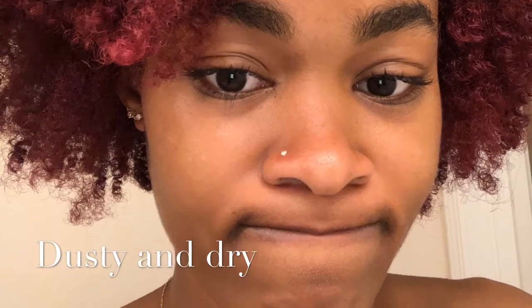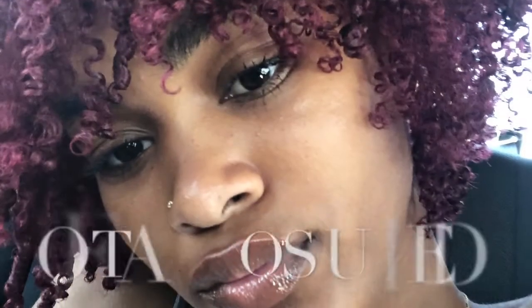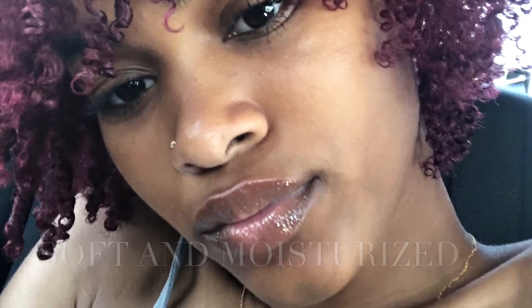Okay, so I'm gonna show you guys how to get your hair from dusty and dry to moisturized and soft. Here I'm gonna be showing you the products that I wash my hair with, since I didn't show you how I wash my hair. The first product I use is the Tea Tree Mint Shampoo. I don't really use that line. I make sure not to use sulfate shampoos. And I use the Aussie Moisturize. I always use that. It's really good with detangling and all that. Next I use the Mane Choice mask treatment to deep condition my hair. And sometimes, since my hair is colored, I use the ApHogee one-step balancing treatment.